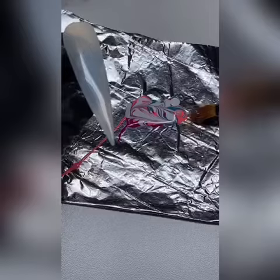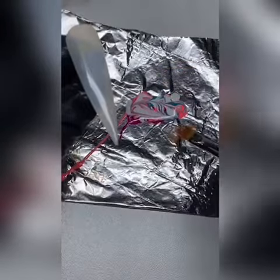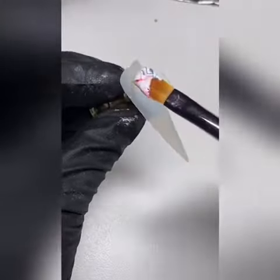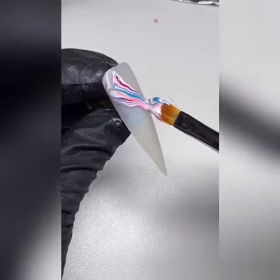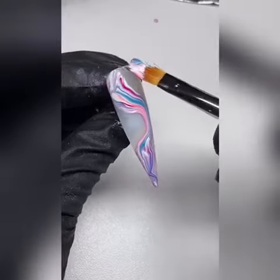I'm going to go underneath with my ombre brush this time, because I wanted to see if it gave me a different effect. So your ombre brush, you're going to go underneath. It's a little bit more delicate, I think, than a gel brush, and it wiggles more. And I'm going to place it and lay it. You can see I'm just laying it onto the nail. So that's going to sit into that gloss, and it's just going to spread and blend out a little.